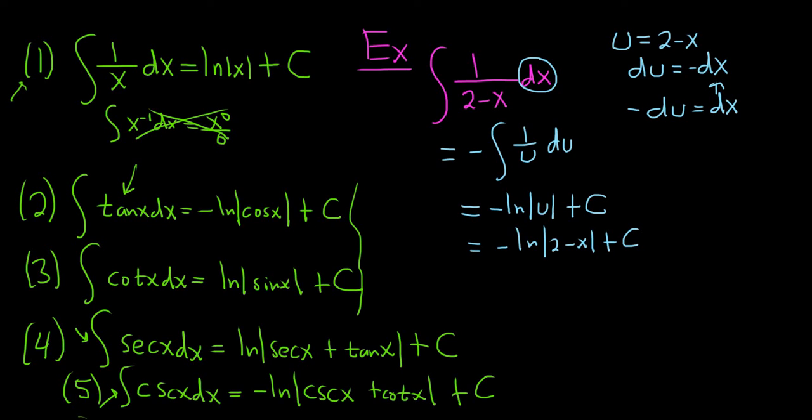The ones for tangent and cotangent, let me just at least briefly describe cotangent over here. If you have cotangent of x dx, you would write that as cosine x over sine x. I might as well finish it for you. It's not so bad. And then you let u be sine x. And then so du is simply cosine x dx.